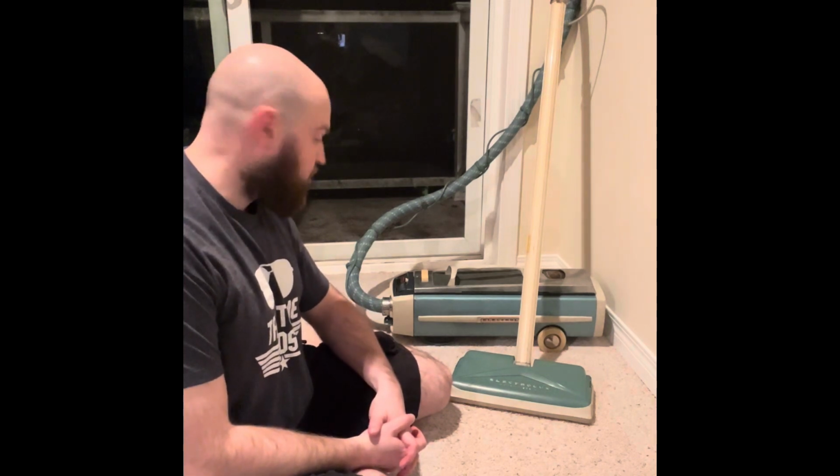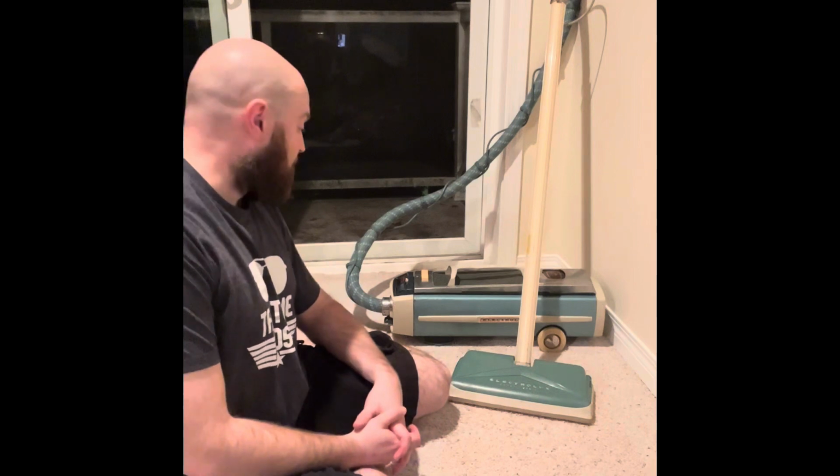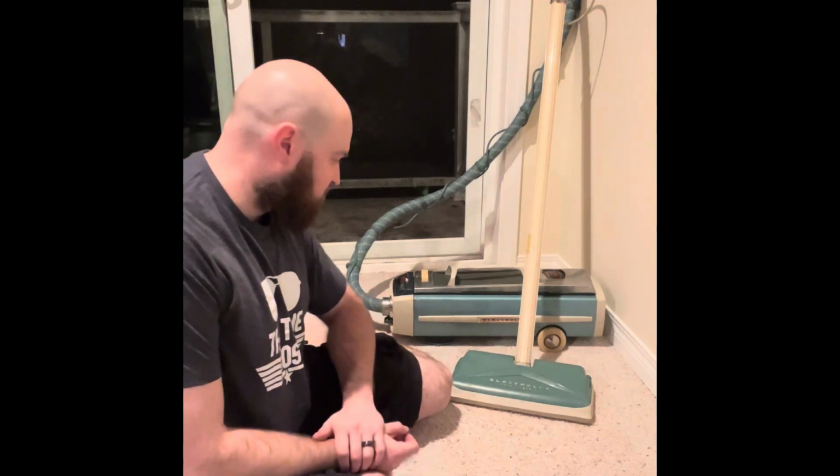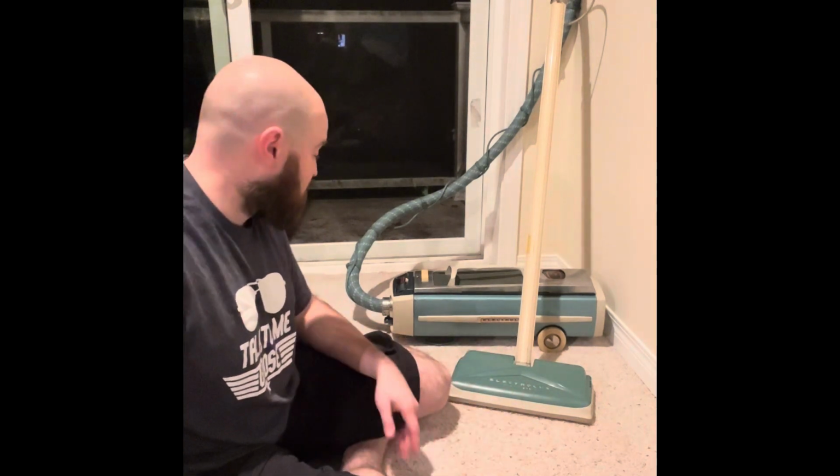All right, everybody. So as you can tell, we are not looking at an upright. We are looking at a canister today. And we don't look at many of these types of canisters yet, just because we haven't gotten to it yet. But what we are looking at is probably one of my absolute favorite Electroluxes in my collection. Now, what we are seeing here today is a 1968 Electrolux model 1205.